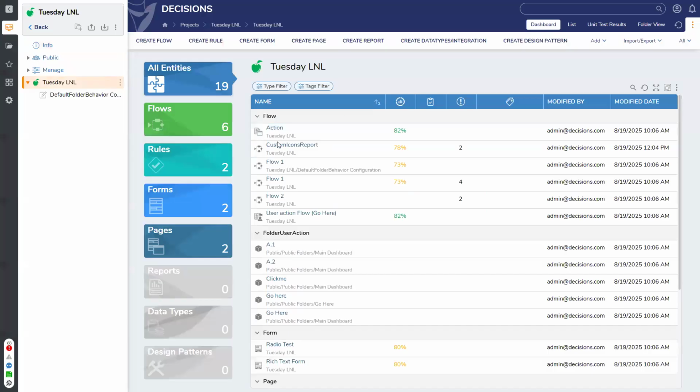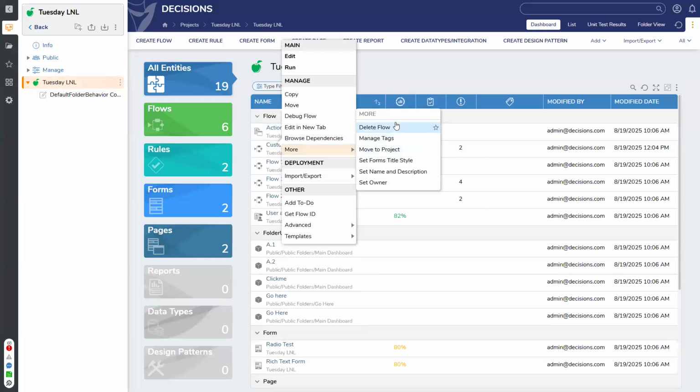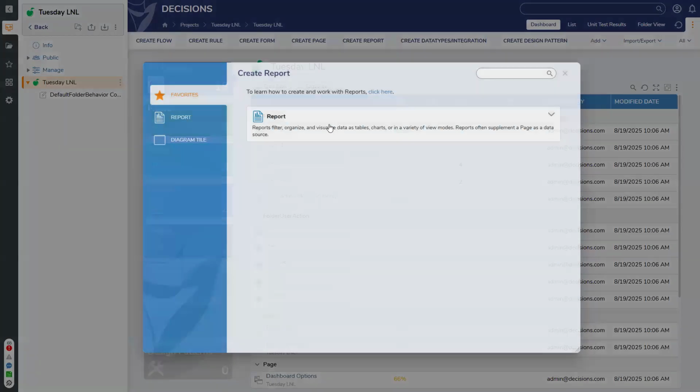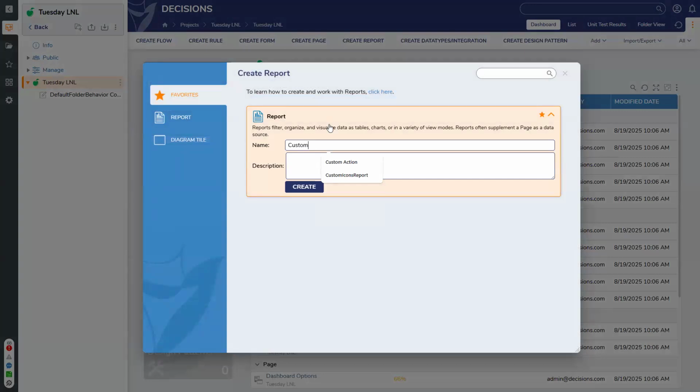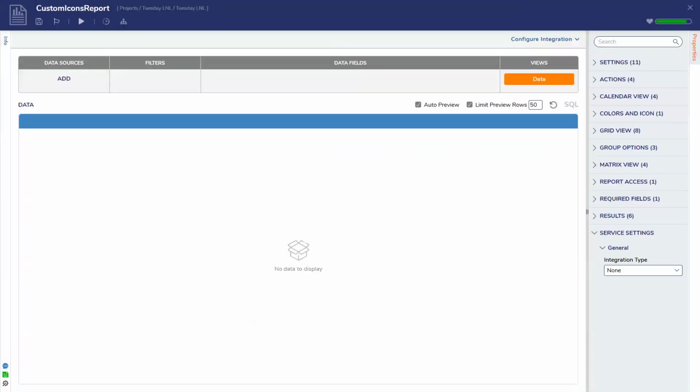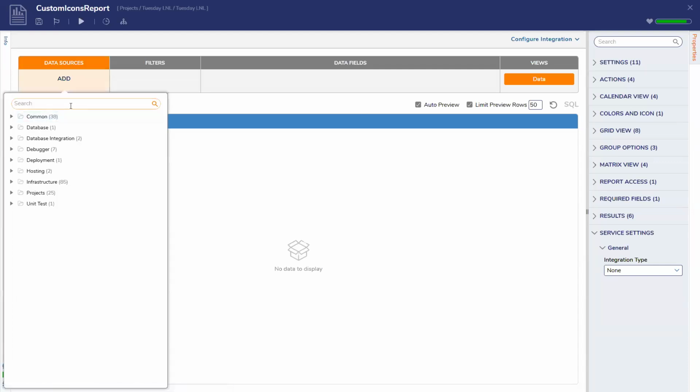You know what? I should probably actually make that a report. That would help. Custom icons report. There we go. All right. So the custom icons report has been added. And then we can have a source here.